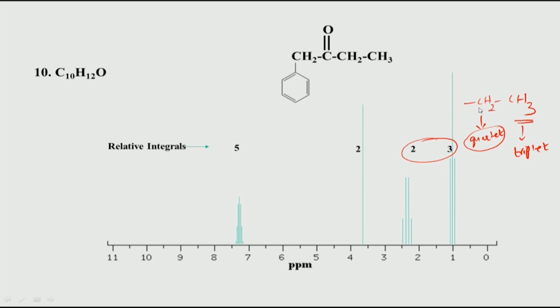So, if you are getting a quartet for this, it means that there is no hydrogen coupled on this side. That is only possible if there is a group like this, and if it is not an oxygen, it is a carbonyl group, a ketone group, because that will not downfield shift this so much. So, it comes around 2.5 ppm. Based on this consideration, we can say that this CH2 is attached to a CO, based on the chemical shift, and this side is basically this. So, this is the molecule which we can see.